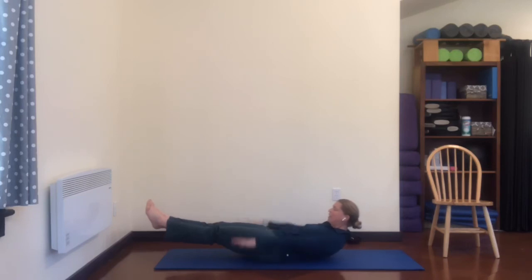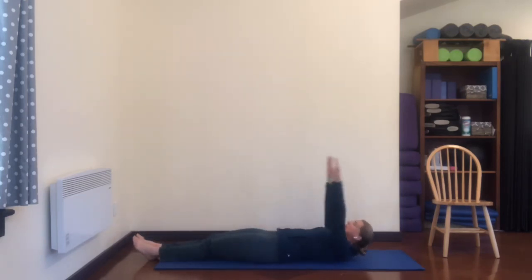Big full breath. Go inhale, 2, 3, 4, 5. Exhale, 2, 3, 4, 5. Inhale, 2, 3, 4, 5. Exhale, 2, 3, 4, 5. One more inhale and exhale. Lower your legs. Take your arms overhead.